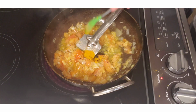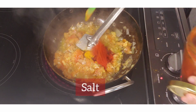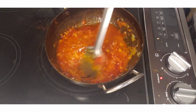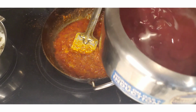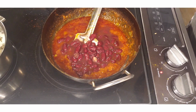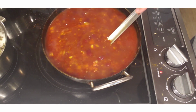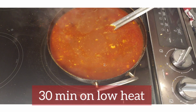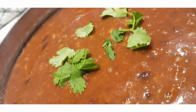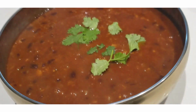a little bit of ginger garlic paste, turmeric, chili pepper powder, salt, a little water, and let it cook. Finally, when the masala is ready, I'm going to add the boiled rajma into it and let it cook. Simmering it slowly over medium heat will do the trick. Once it's ready and thick, it's ready to serve with a little bit of cilantro or coriander as a garnish.